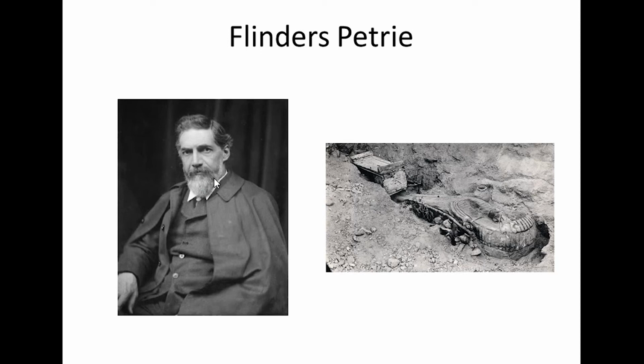This is, as the slide says, the photograph here is of Flinders Petrie. Sir William Matthew Flinders Petrie, Fellow of the Royal Society, Fellow of the British Academy, born 3rd of June 1853, died 28th of July 1942. Petrie's widely and rightly regarded as one of the founders of modern archaeology, scientific, methodical archaeology as a scientific process, rather than tomb robbing, rather than looting interesting things and bringing them home to put in your garden, which did happen.